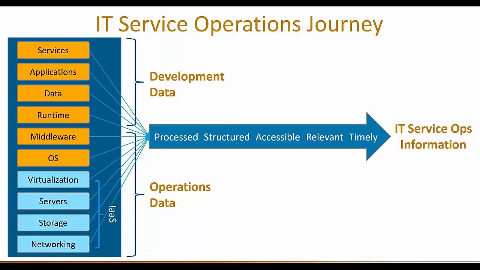And that leads to those proverbial SWAT calls in the middle of the night where everybody's there to defend themselves. Are the servers working? Are the databases up? Is the networking fine? Are the servers running well? Is your Java memory heap utilization within reasonable means? When all those things start happening as you try to troubleshoot an outage or partial outage within your application, you guys know that very well. But we're here to tell you there's a better way to combine that information, process it, and structure it in such a way that it's accessible, useful, relevant, and timely.